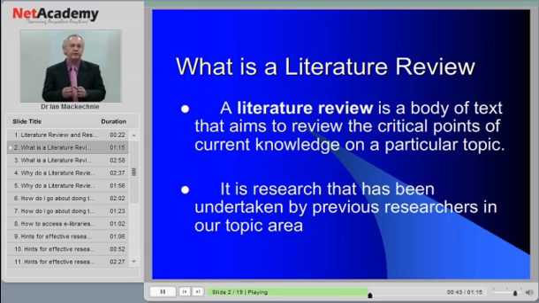and with the knowledge and information we need, which will provide greater understanding of the background to our topic, to the research that's been done, what's gone before, to see how that provides us with insight into the topic that we're looking at. So it is reviewing the body of knowledge that exists around our research topic. That's what a literature review is.